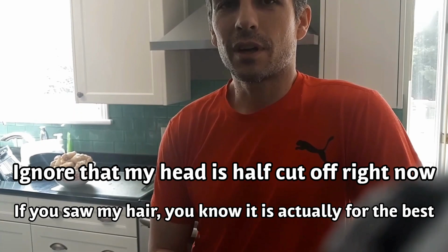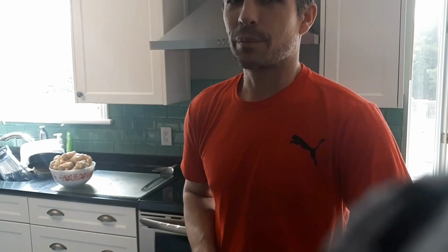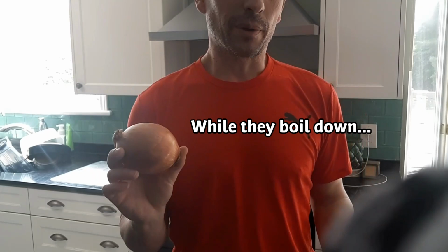So if you want to avoid any kind of indigestion problems, you have to boil them for 25 minutes first, and then process them however you want. So we're gonna boil them and then we'll catch back up with you. While they boil, we're actually gonna take a large onion. So this is about 5 pounds of Jerusalem artichokes. We're gonna take a large onion and we're gonna grate it.